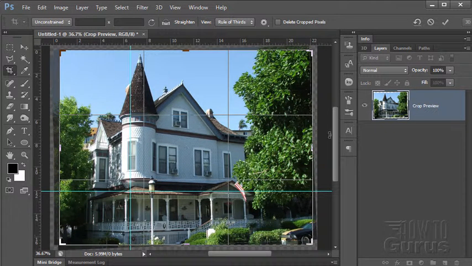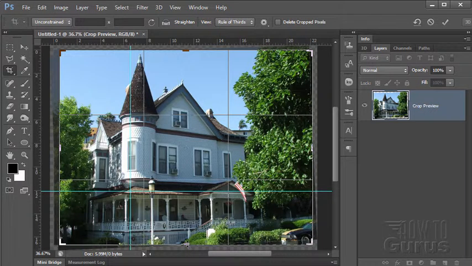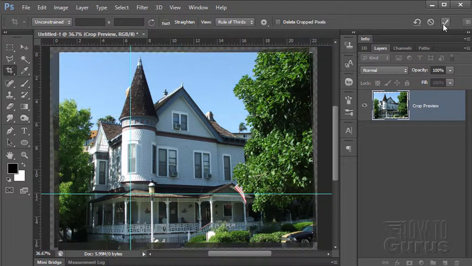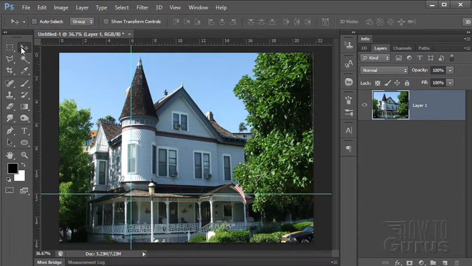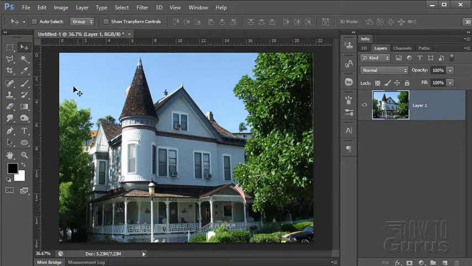Oh, actually the top's fine. Let me just make sure we're cropped into the side. That's good. And let's come in right there at the bottom edge. Looks good. Let's go ahead and approve that. And then we can come off the crop. Let's get rid of those guidelines. We no longer need those. There we go. Straighten it up.